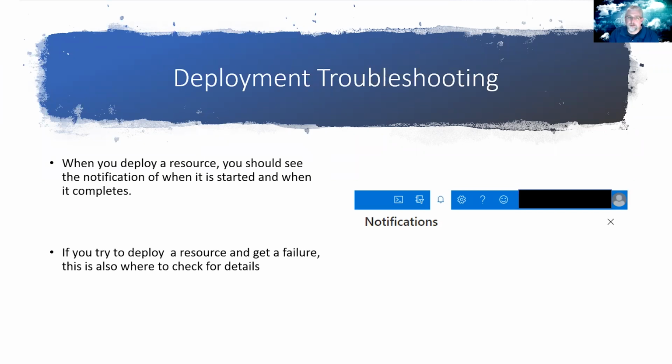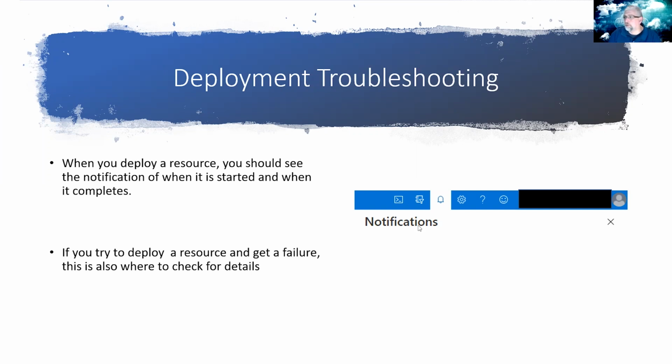So let's get into deployment troubleshooting and what we're actually going to do. When you're deploying out a resource, sometimes it works, sometimes it doesn't. And that's one of the things we want to look at, right? If you try to deploy something and it doesn't work, you're going to get a notification when you deploy it and a notification when it either succeeds or fails.